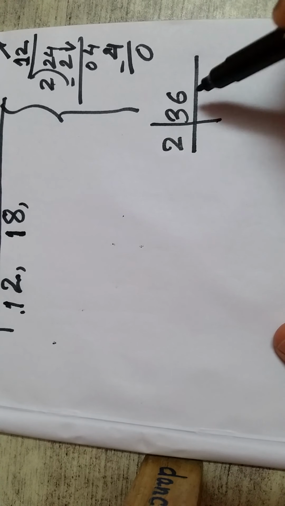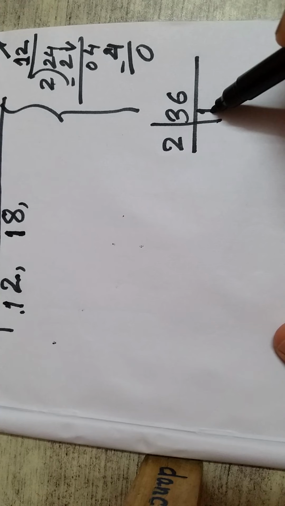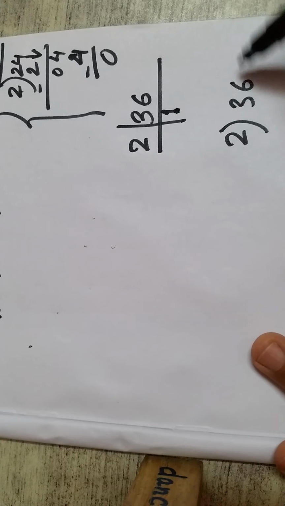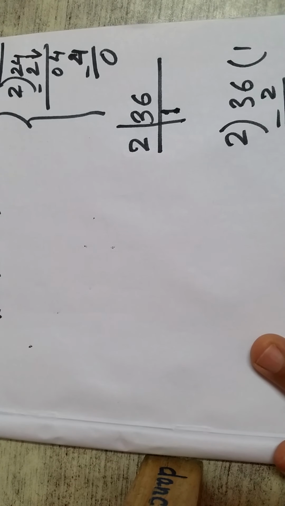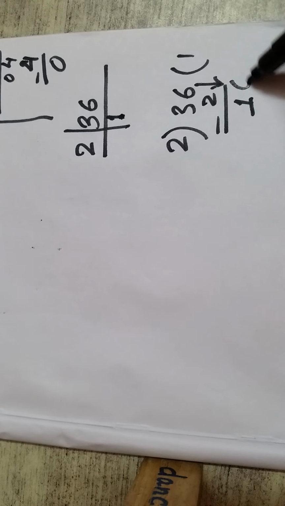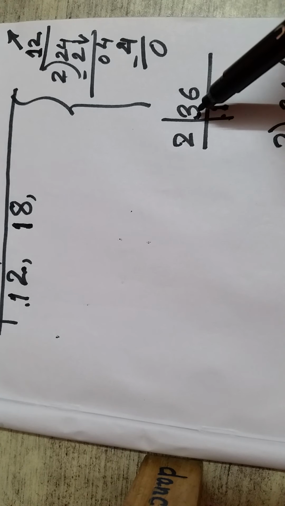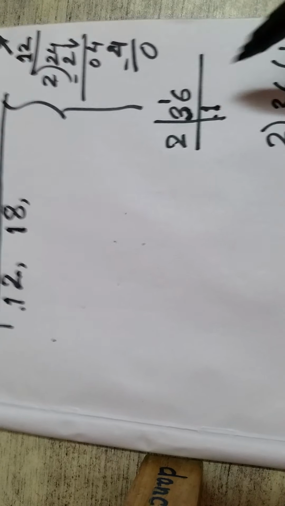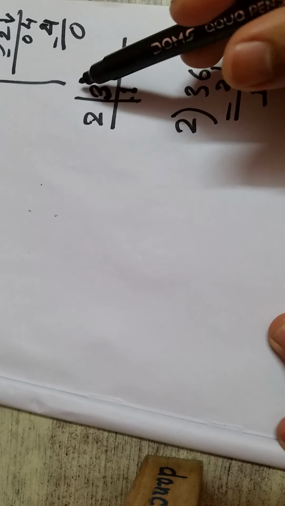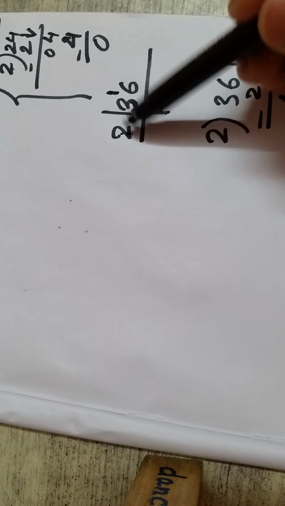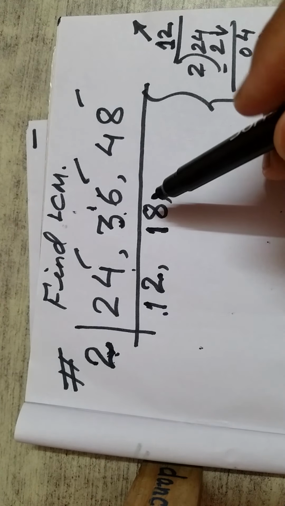To find out the quotient, 2 1s are 2, and while dividing, remainder is 1, and 6 comes down, 16. Likewise here, 2 1s are 2, we can just imagine that we are subtracting 3 minus 2. That gives 1 remainder, and 16 is there. And we are going to divide 2 into 16, 2 8s are 16, like this, and we can write the quotient here directly also.